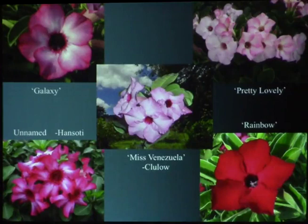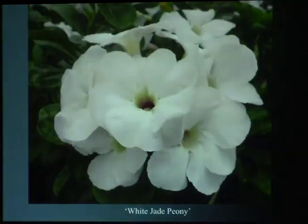I think Miss Venezuela is a Bomianum hybrid. I have a number of Bomianum hybrids with crispum, and crispum is dominant. I don't get the big leaves, and I don't get big round flowers like that, but that's a very large flower, 3.5 inches. I don't know if it's made its way out of Venezuela. It was bred by David Clulo, who lives there, and people are not going to Venezuela these days. It's not a pleasant place to be, I hear. That's probably the most beautiful shaped white flowered one.